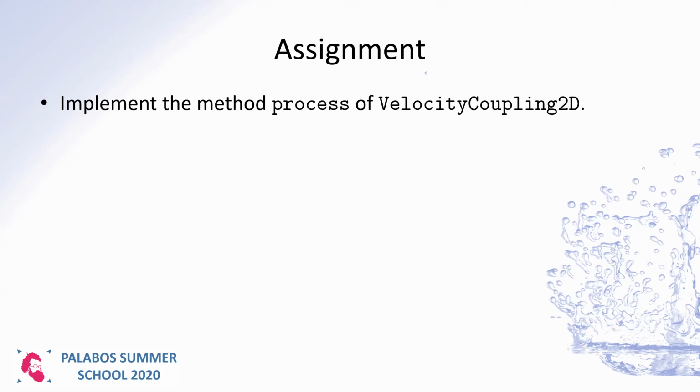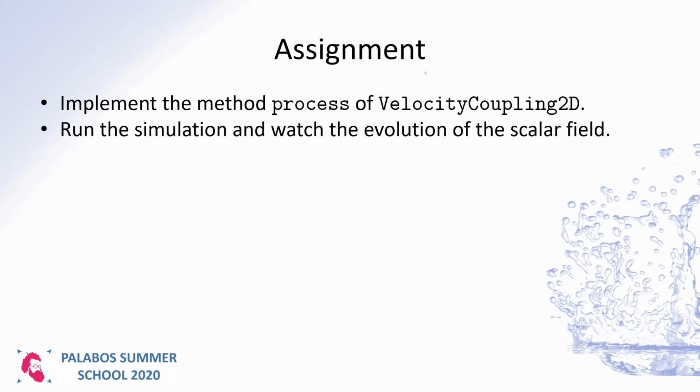Now, additionally to solving the fluid field in the cavity, we also solve an advection diffusion equation in the same cavity with the velocity from the Navier-Stokes solver. This coupling will be done by the class velocity coupling 2D, which I presented in these slides, but we left the process function empty so that you rewrite it based on the indications of my slides to make this code work. Then you can execute the code and look at the results and see how the advection diffusion field is entrained by the velocity field.